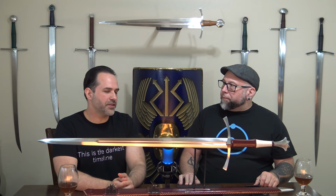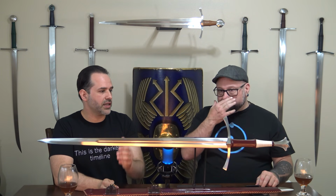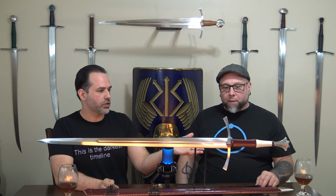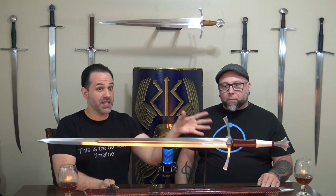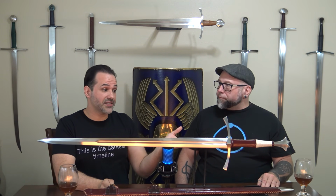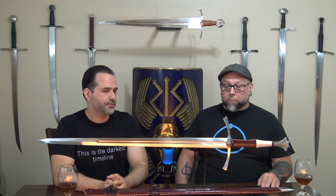Exactly. Strongly agree. Even if you collect high-end swords, there is a place for swords like this for that very reason in your collection, I think. Completely agree. There's room in my heart for this price point. Right. Definitely. And if this is the price point you're working with in general, it's cool that you're starting to get a feature-rich sword in this price range. Previously, even looking at the Balor Arms stuff, which is a little bit more expensive, you don't get this many features on a sword. Surely not. That is really impressive, and I dig that a lot. So yeah, that's basically all I've got to say about it.